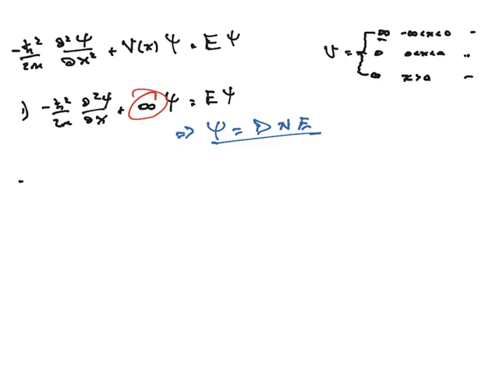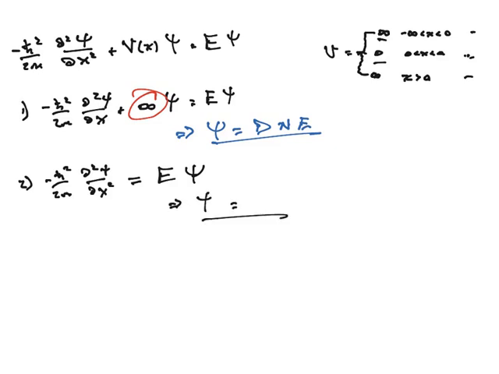What about number 2? Let's look at the second section. Minus h bar squared over 2m, second derivative of psi with respect to x squared. And then we have plus V times psi. What's V in the second section? It's 0 now. So V is 0. So 0 times psi is just 0. And we have equals E times psi. There's our equation. Now if you look, and you remember from last time, this is exactly what the free particle was for that problem. The free particle equation became this exact thing. So, of course, we can go on and solve for psi, but for now, we'll leave it to solve later. We have it set up. That's all I cared about.